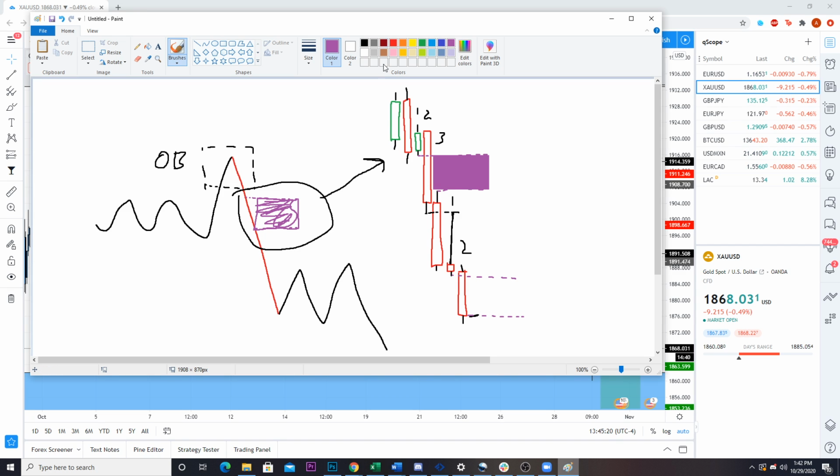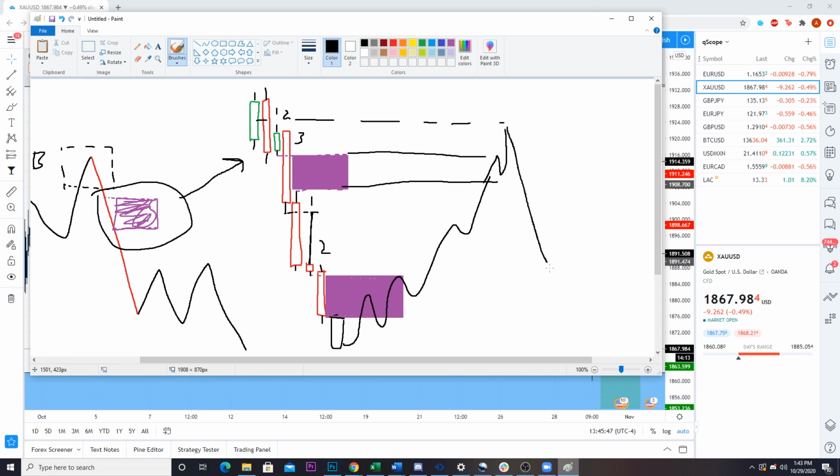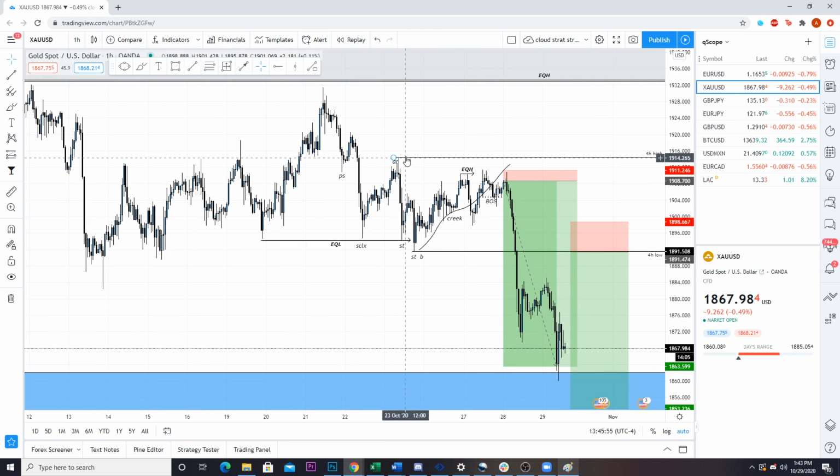So this area right here now becomes an area of inefficiency or an area of imbalance. So what mindset should we now have towards this market? That eventually when it finally begins to come higher, it's going to come to fill in all these areas right here, which means this imbalance too, before doing what? Potentially mitigating more of this order block and then coming significantly lower. Okay, and that's exactly what we saw happen on gold. So if you notice very quickly, we came up to create this order block as we were looking at that, filled in this inefficiency right here.